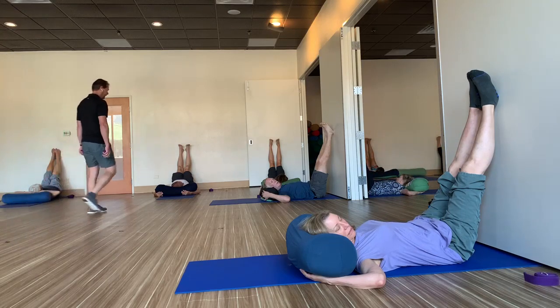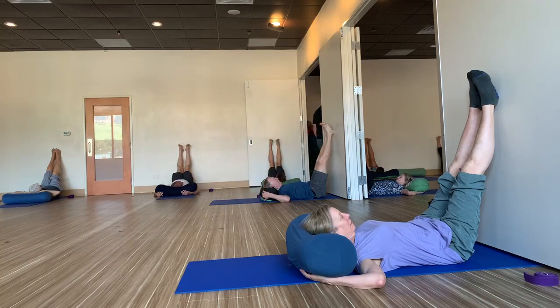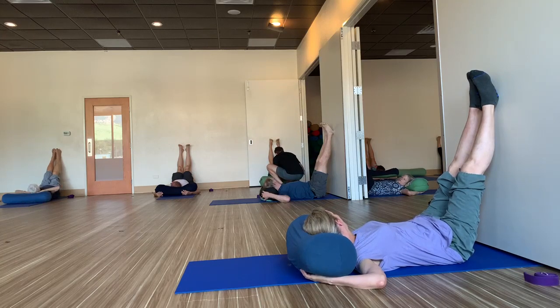Okay, then bring your head back to the center. And slowly turn to the second side. It looks like you can have your hands back a little more. Yeah, keep them back on the back end.